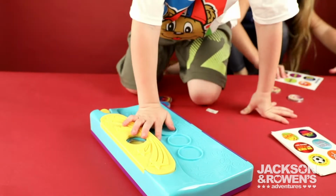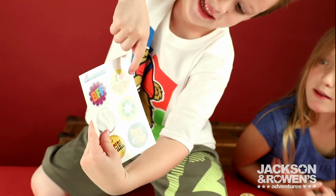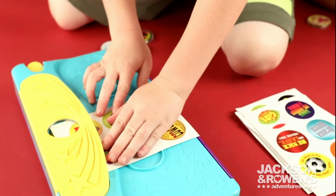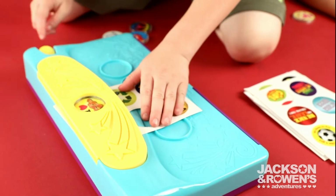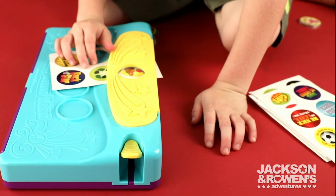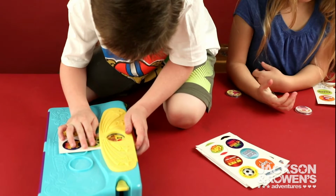All right, Jackson, how do we do this? First, we get one of these. Well, I want the pizza, this one. Okay, let's start with the pizza. The bacon. I like that one. Okay, we slide the paper in there and we're going to cut it, right? Yep. See this button right here? I'll show you. That button right there, you push and it cuts. But do not do that or it's going to cut like that. Then cut it this way, right in the middle.